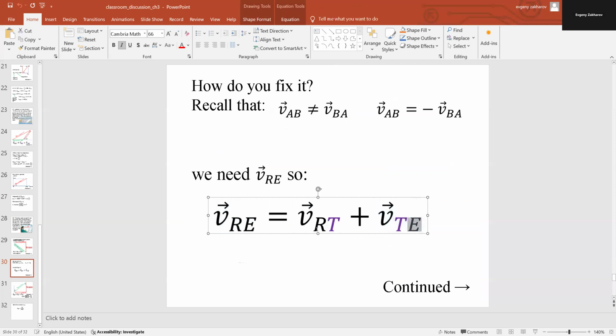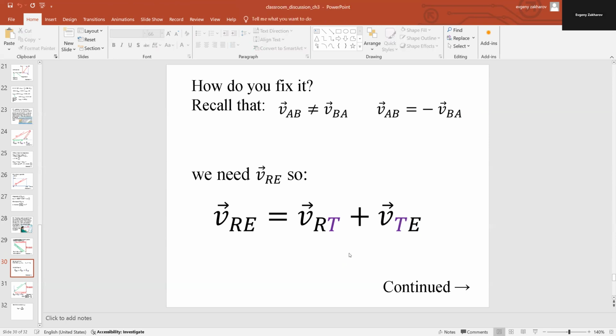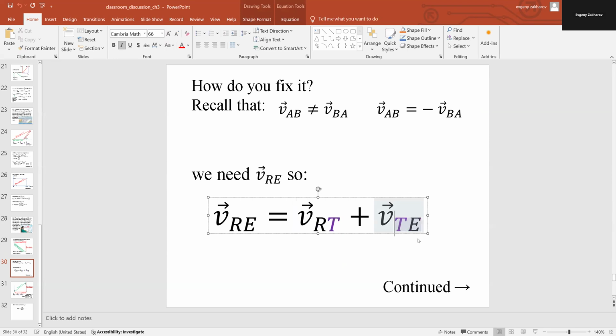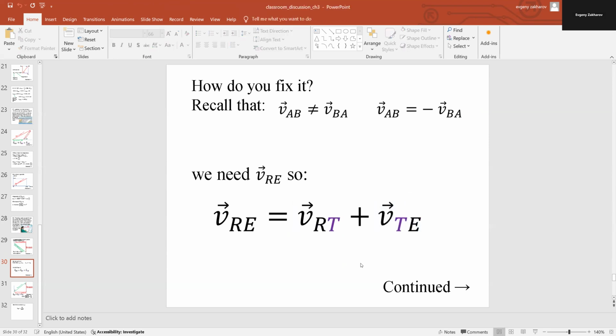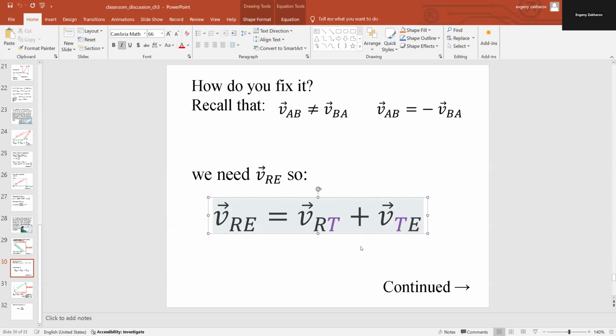So we have 4 spots: 1, 2, 3, 4. R goes to the first spot, E goes to the last spot. And what we don't want takes the second and the third spots and cancels each other. What we don't want is the train, right? Remember, we have rain, train, and Earth. If we want rain with respect to Earth, we don't want the train, so train takes the second and the third spot. This is the correct Galilean transformation.